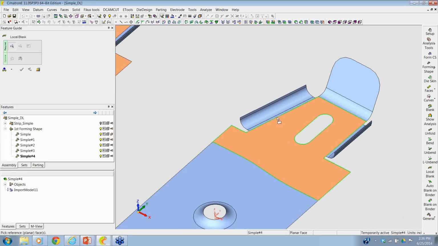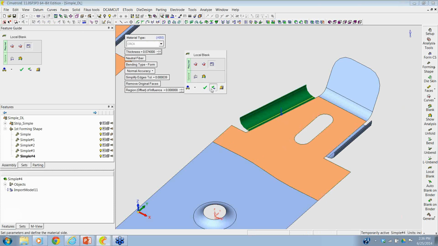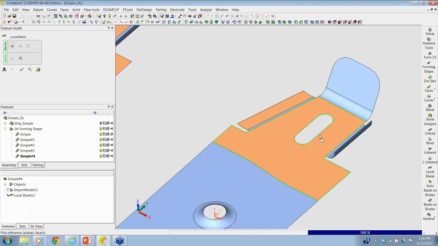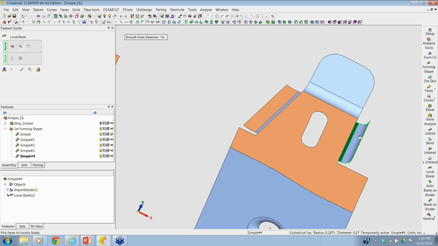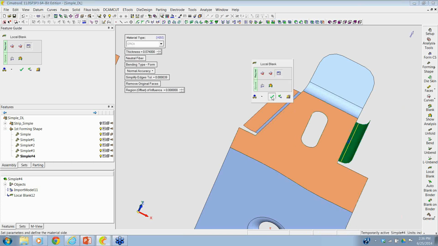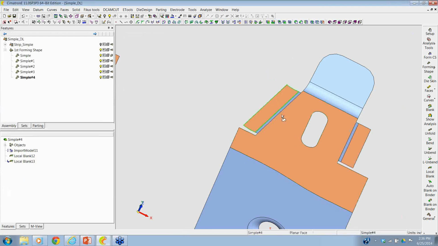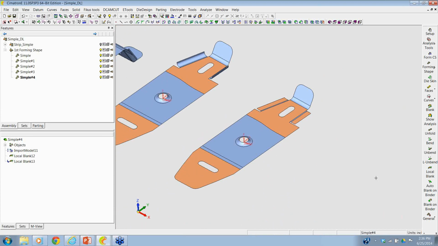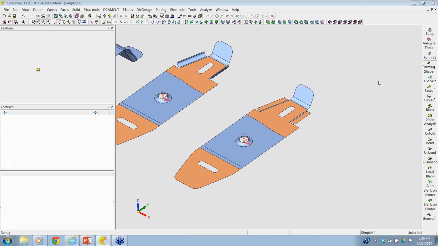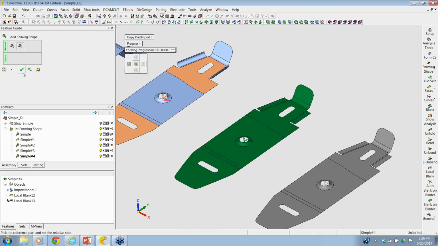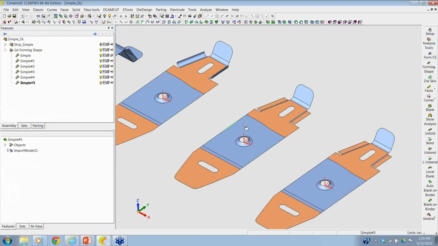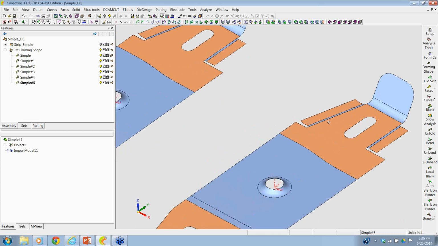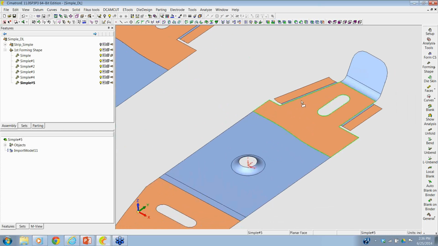And we'll use another local blank function. On the right you see there's several different types of functions for different types of bends. Maybe I've got something very complicated and I have to create a form that I need to unbend that part, instead of just a flat plane like I'm doing now. The blank unbender functionality lets you pretty much make whatever you need to make and then see what the metal form would look like if that were used as your binder or as your catch surfaces. Might be another way to express that.